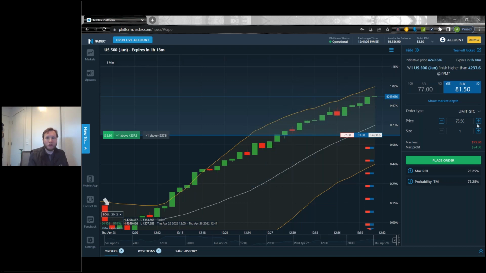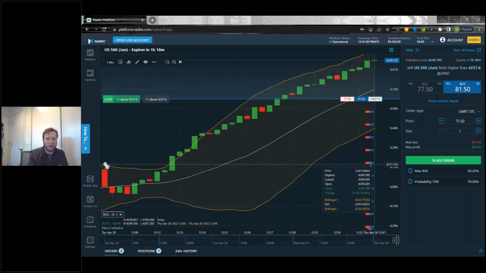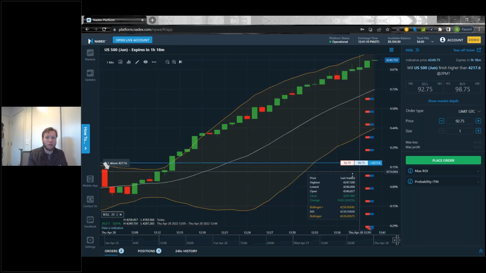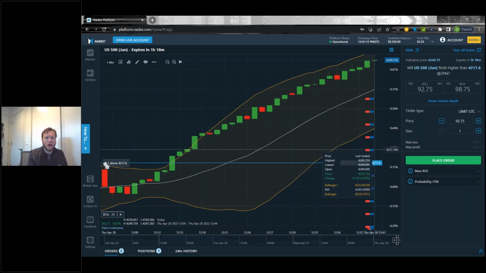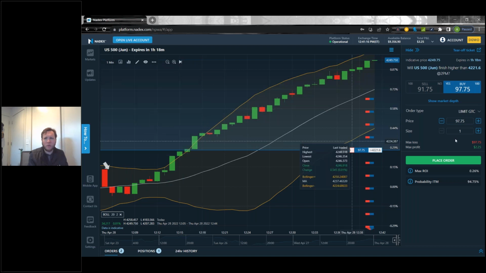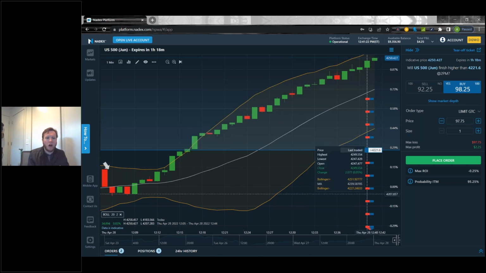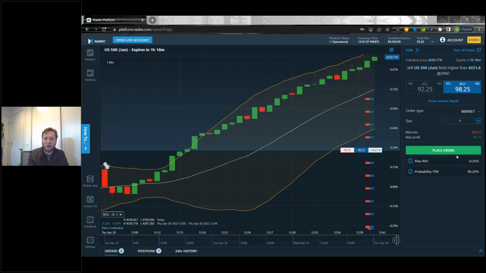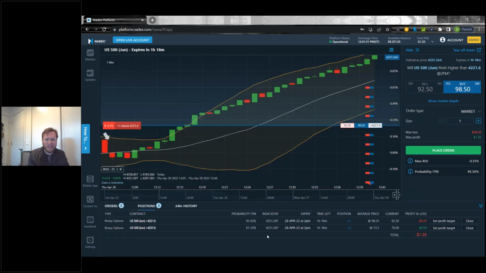So when I enter a trade, we'll get into a trade super quickly here. I do want to keep this primarily to just charting functionality, but it is a good question, so we'll go over this fairly quickly. So let's say we wanted to get into this binary option trade, right? Right now the market's pricing it at about 98.25. And let's say I want to enter into this trade. I can just do a market order, get in real quick. I'll place the order, and we'll see, gets in right here.